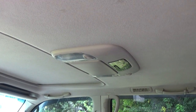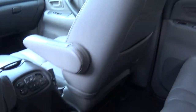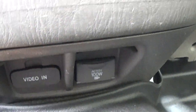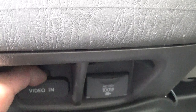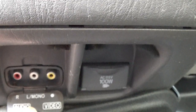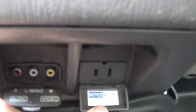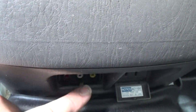Not only is this a DVD player, but you can also play video games on it. You have everything you need here on this console. Check this out. So you come down here. It's kind of hard to tell, but if you get down here, check this out. Video in right here. RCAs. So you can hook up your N64 if you want to play GoldenEye 007. And also, you can hook up your power. So you can hook this up, RCAs, and then all you have to do is switch the input there to get these RCA signals.